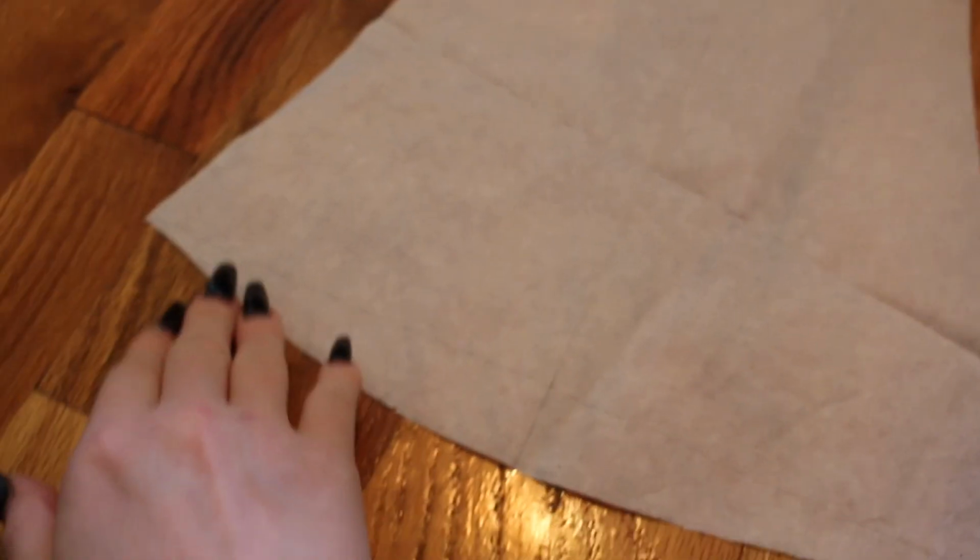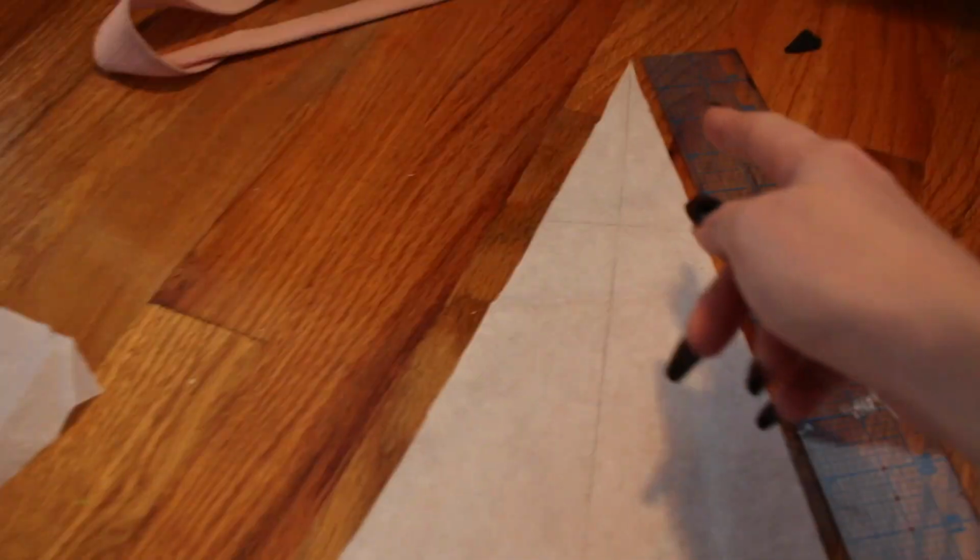But yeah, and then it was easy enough to just draw a curved line this way. I just kind of went for it, you know? I trusted that I could get a relatively even curve that would sew together well. And then to get the sides, all I did was take a straight edge and draw from the point all the way down to that line that I had made. And then I cut it out.